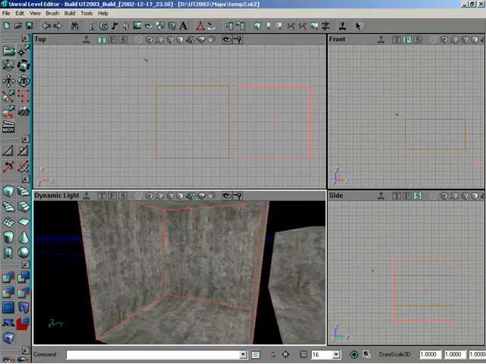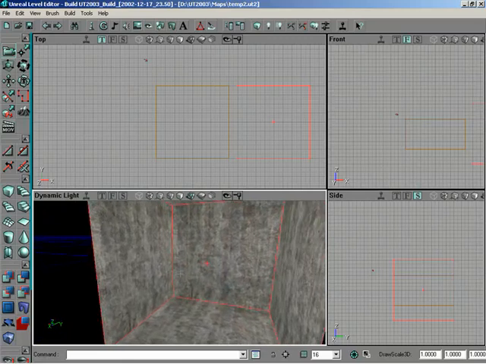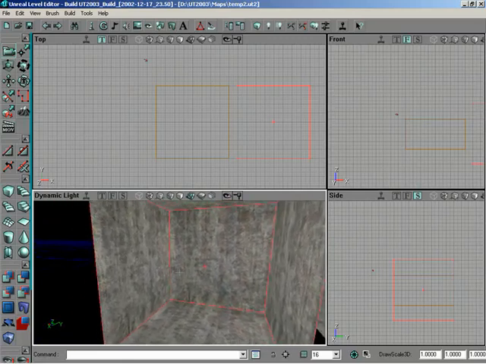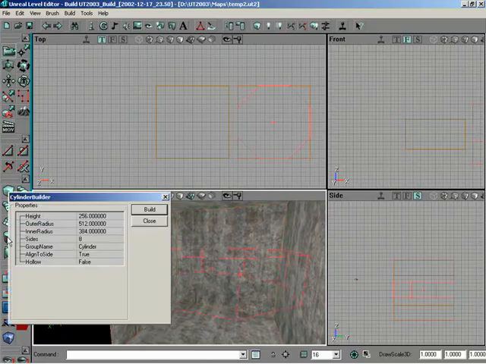Okay, good. So now that we've got our construction zone in place, let's talk about intersecting brushes. Okay, well first let's start building some geometry. How about we build a support pillar for our first room? Okay, that sounds good. So I'll start out with a cylinder. I'll bring up its properties, and we'll set its height to 512, like the room we had before, and set its outer radius down to about 128, and say build.